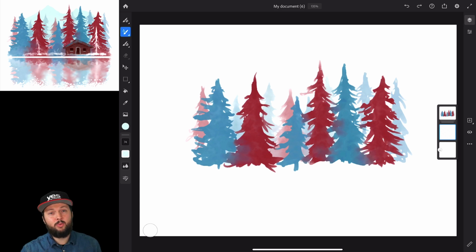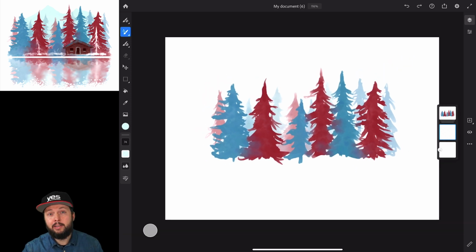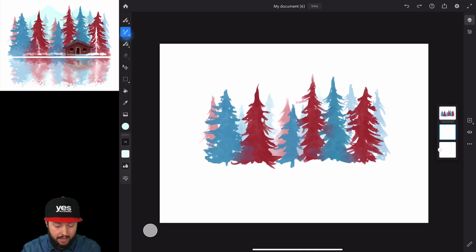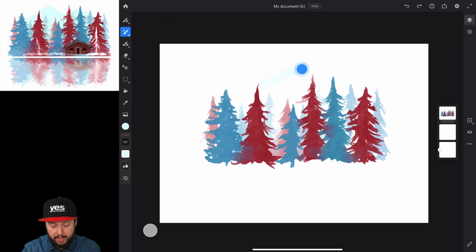But once again, because we are working digitally, it doesn't really matter. And it's actually a big advantage because we can create our composition and develop our composition on the way. So what I'm going to do is to use, again, the brushes that we have here. But for this, I'm going to use the wash flat brush, which is much bigger. And with that, I am going to paint the mountains in the background. So let's just try to keep them fairly natural, something a bit believable.